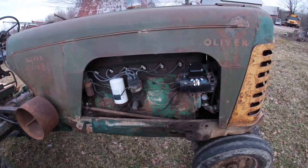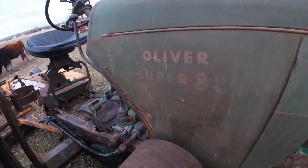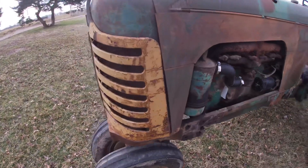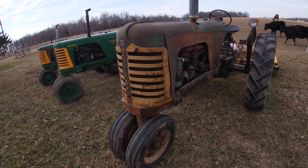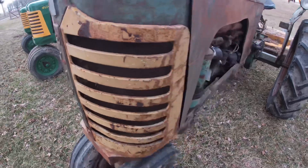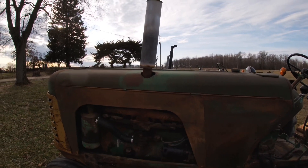I haven't even put spark plug wires on it yet and the wiring's kind of sketchy, as we found in the generator video. It's a nice original tractor, to a point. People keep telling me don't paint it and I kind of agree, but it does have its share of problem spots — it looks like they heated part of it with a torch. One side is really nice but the other side is a lot more rusty. I don't know if it's worth keeping this way or worth painting. I hate to destroy something you can't get back.